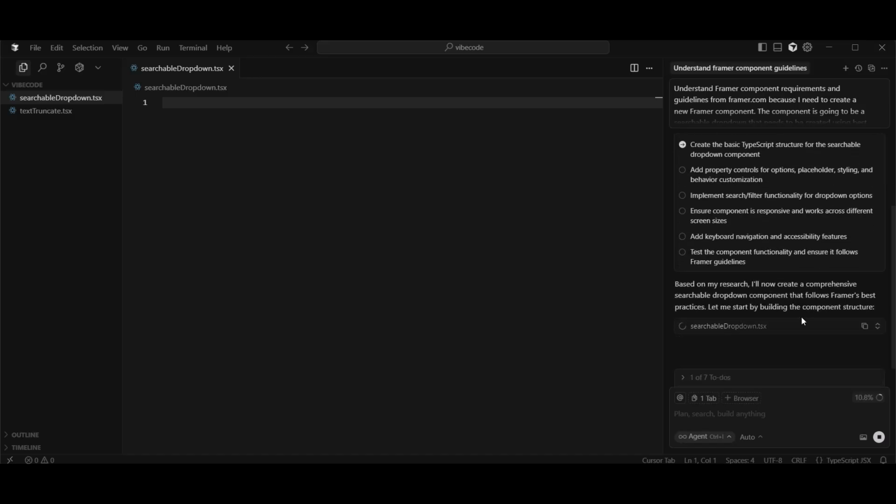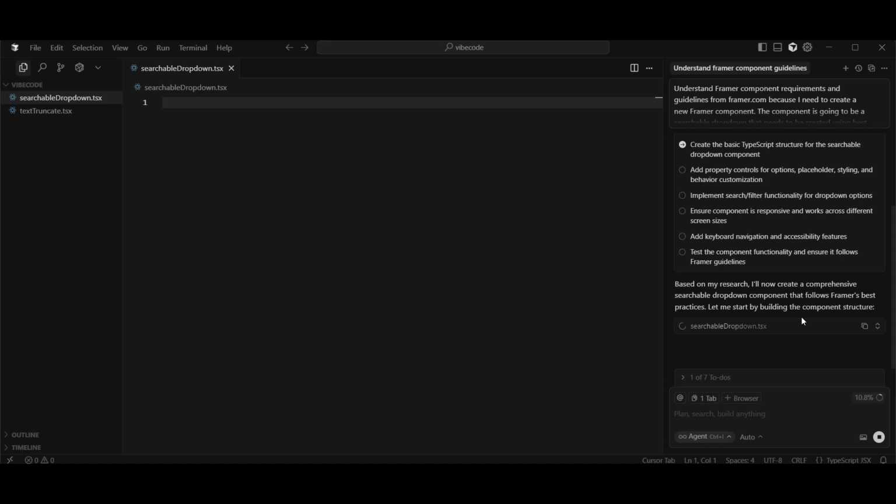So now Cursor has created a checklist for itself so that the component could be created, and this time it would be a little bit different than the previous two components, because previously I used the boilerplate that was created by the Framer AI, that is the workshop that they have built, that knows their context and is a little bit better than that.